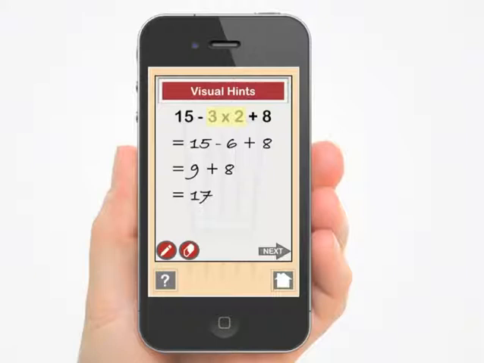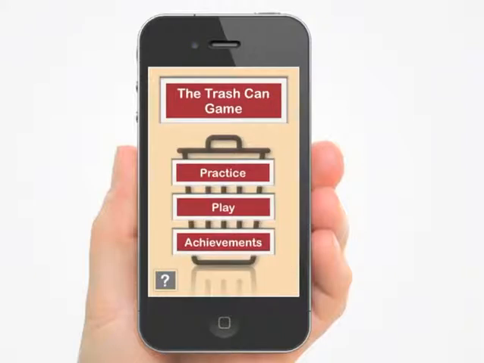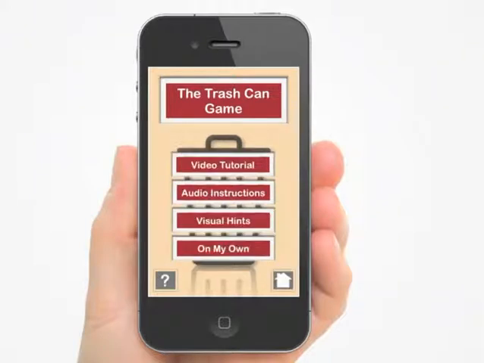Again, they have the pen and the eraser to use on the whiteboard, and again, they can click on the next button, and if they tap there, they would get more questions that would allow them to have visual hints to practice. If I tap now back on the home button and one more time to practice, I'm going to get that last section which says on my own.